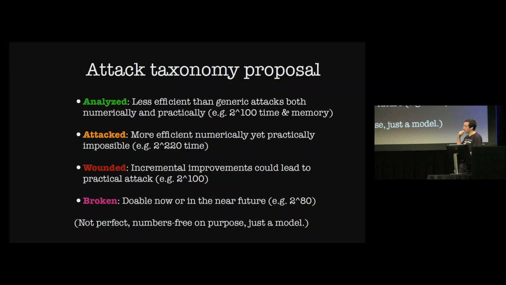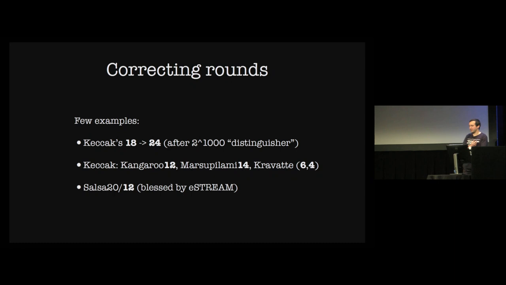So to conclude about round correction, I'm not saying we should reduce the security margin, just correct it, try to do something a bit better than what we used to do. People have tried to do it, maybe the most open-minded were the GetSec team, who is in this room, and I'm a bit guilty for this move from 18 to 24 rounds during the SHA-3 competition, when I found something that was not really an attack, totally not an attack, but the GetSec team felt that, and they were probably right, that they had to increase the number of rounds to avoid this non-attack.